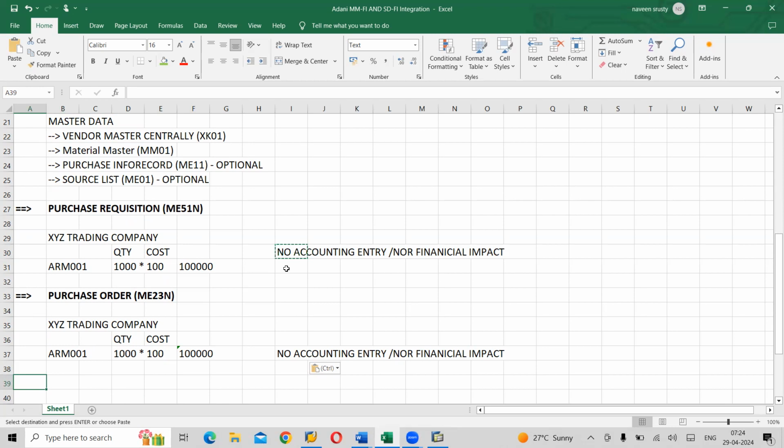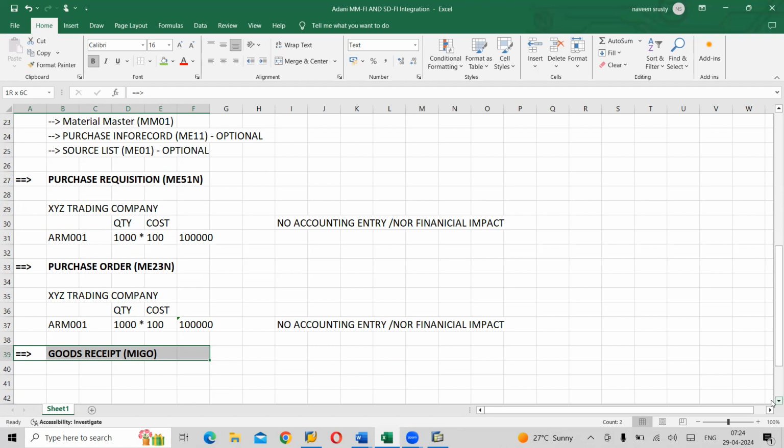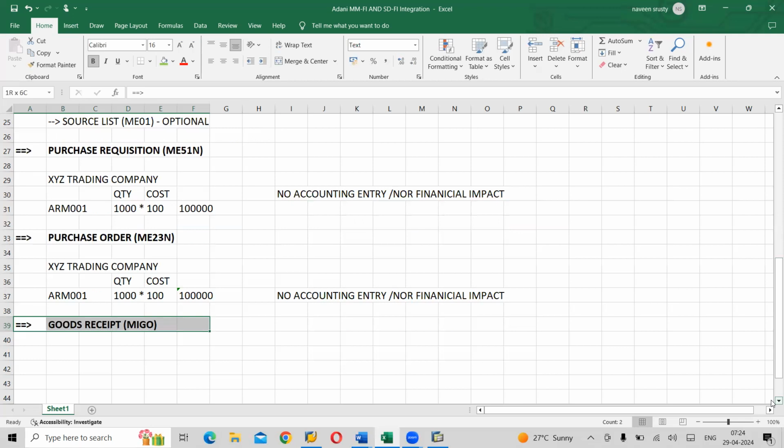goods receipt. So this is important. Goods receipt. So the transaction code is MIGO, whatever you call it. Okay. So here in SAP, there is a movement of goods from the vendor down to our plant. So here this is very important, there is a goods movement type. Here we need to mention it.